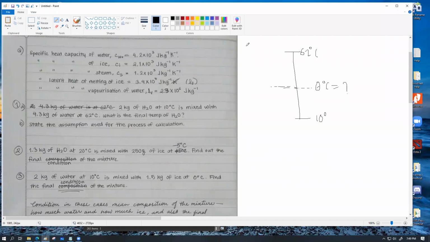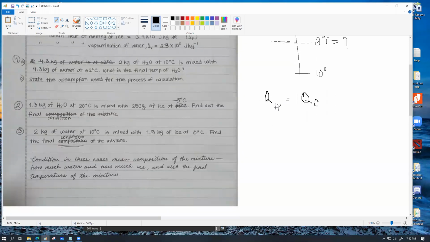So I can write to solve this equation. This is our question number 1A. So might as well provide this thing. So it's a bit thicker line. So I can write that heat is sometimes given by Q, or we could also give it as E. Anyway, it works. It doesn't matter. So I can write that energy given out by hot water should be equal to energy absorbed by cold water.